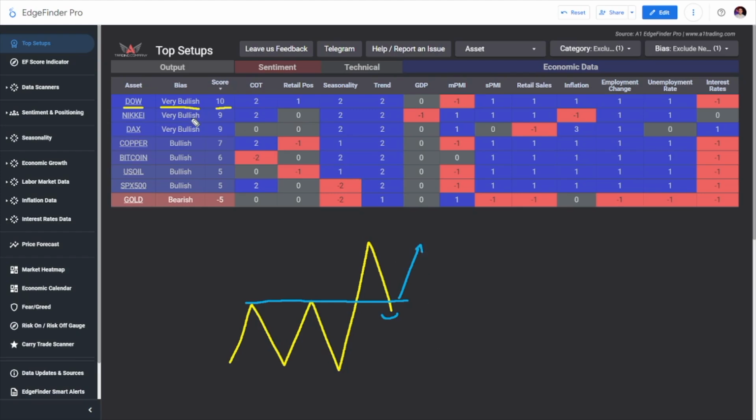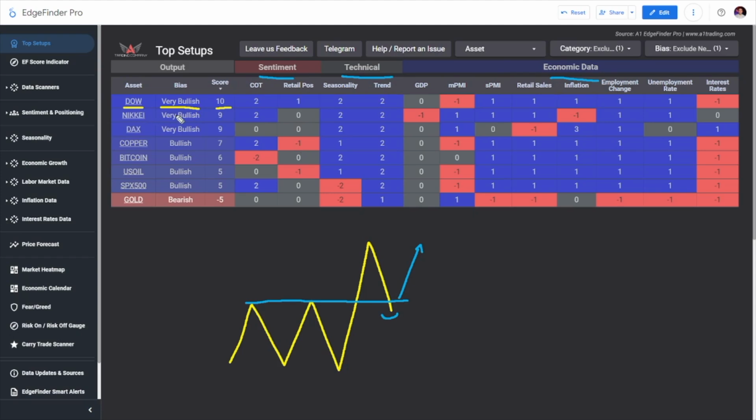Now, how you choose to use the EdgeFinder with your own trading is completely up to you. The software itself is a scanning tool that helps traders spot potential opportunities, but ultimately it does not tell you exactly when and how much to risk on your trades. And of course, it is not financial advice. It is a tool meant to help scan the markets and basically give you insights on what is happening in the fundamental story or the sentiment story or the technical story to get a better pulse check on the markets.